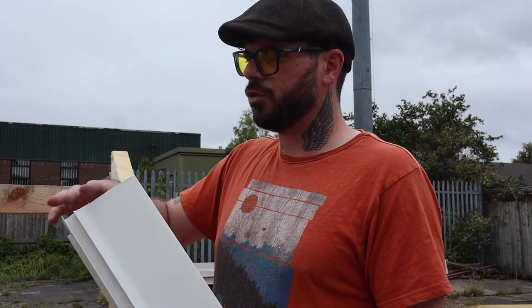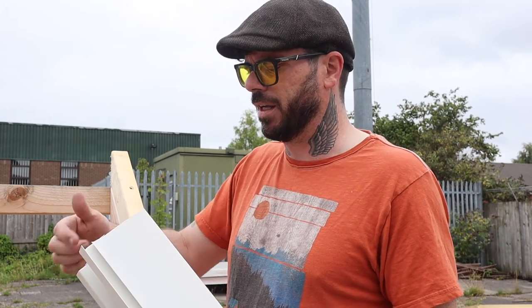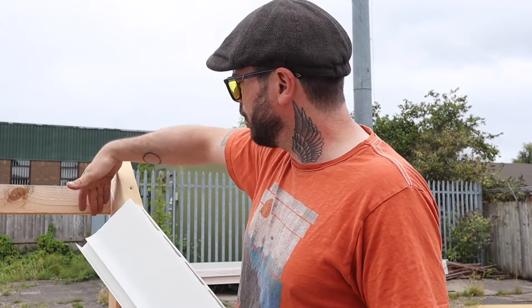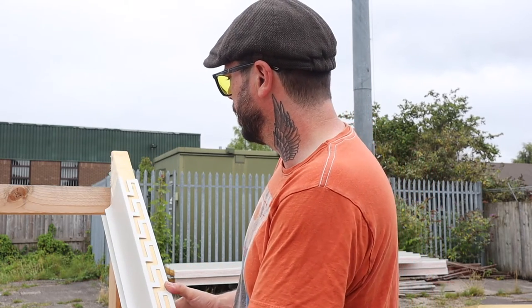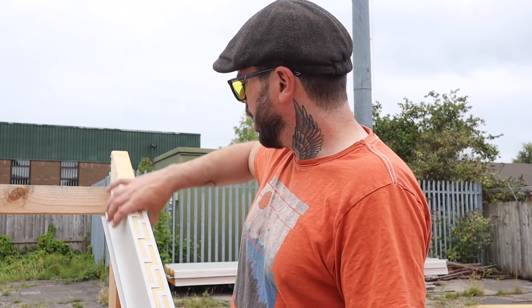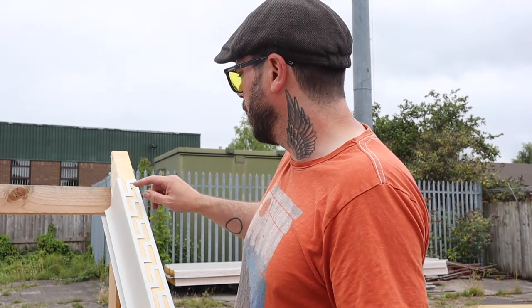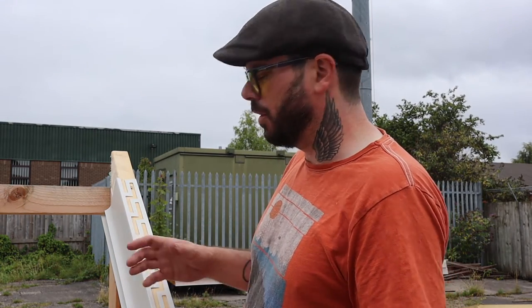I've trimmed it up using a pair of tin snips — you could probably use a saw or a Stanley knife as well, but tin snips are really handy. You can cut the track square, you haven't got to mitre the cuts or anything, provided it's meeting at the top of where your wall is all the way down to your fascia board. Once you've trimmed it, you literally just slot it on and then screw and fix down the sides on both sides. If you've got a double jack rafter, you can actually nip these in the middle and separate the track, so you can have a half track as well if you need to.